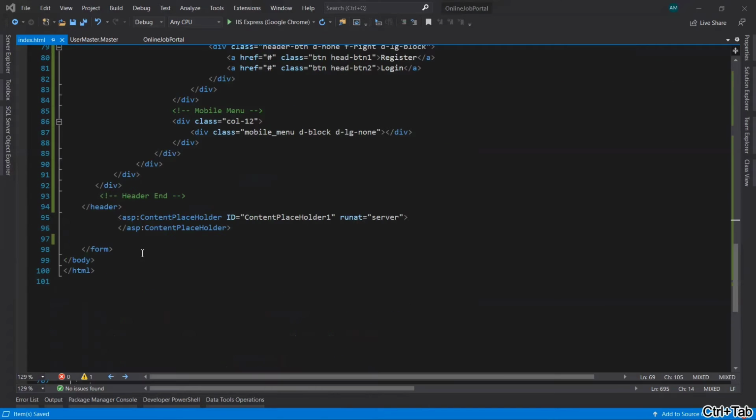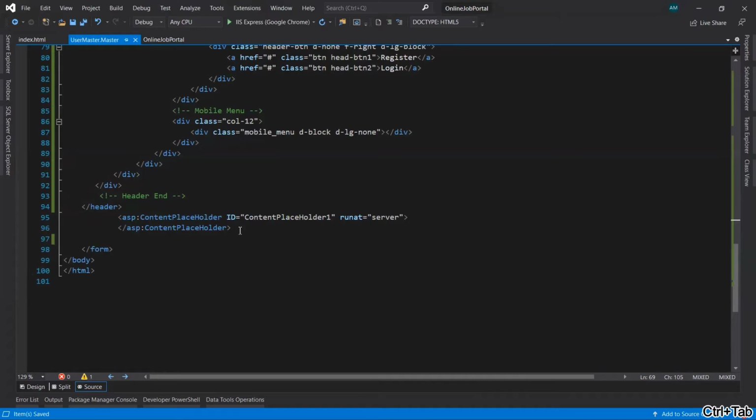Just copy it and paste it after this content placeholder.